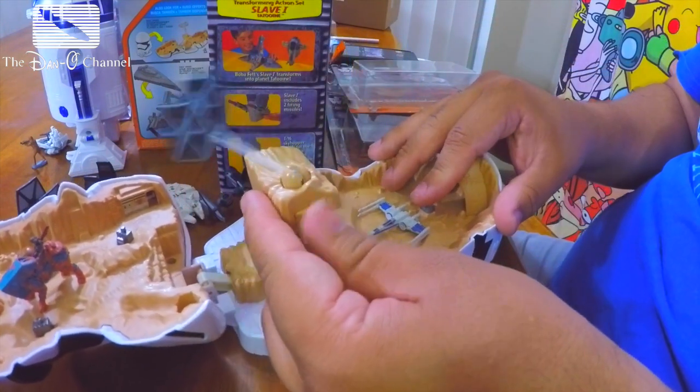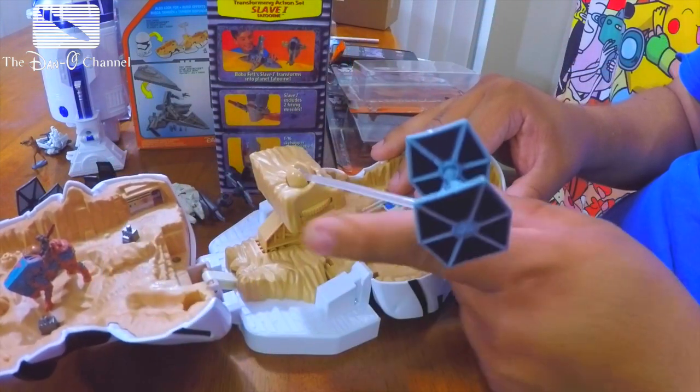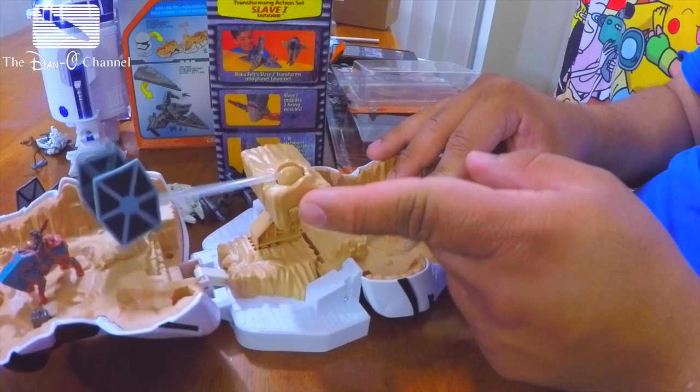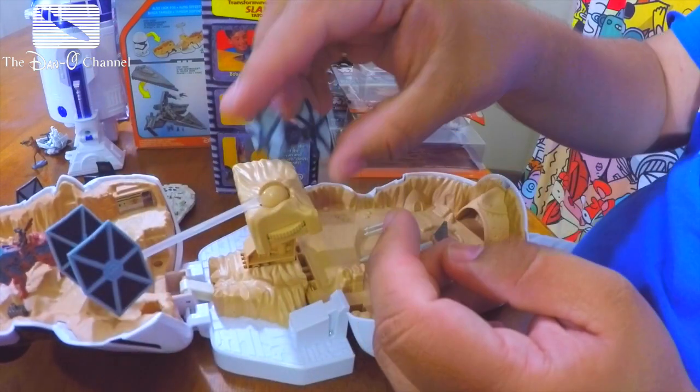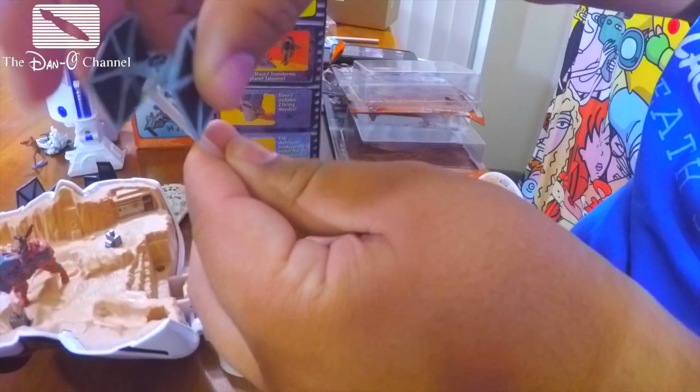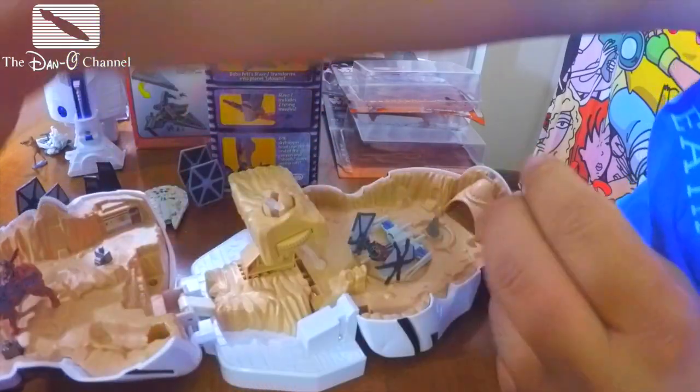Let's see, does he fly? Oh yeah, he flies. That's really cool. Ooh, he crashes really well too. He's gonna end up looking just like this one in a little bit. Oh, crash. That's awesome. I love it. All right, let's see what the last one is, and then we'll call it quits for this video.